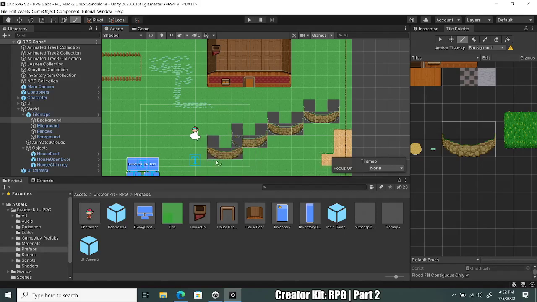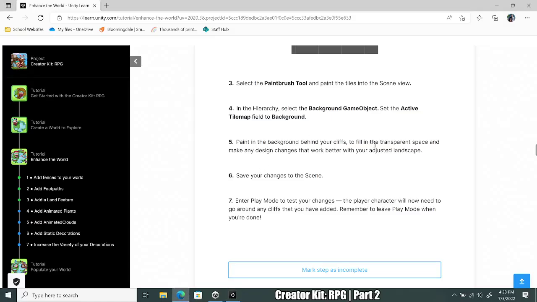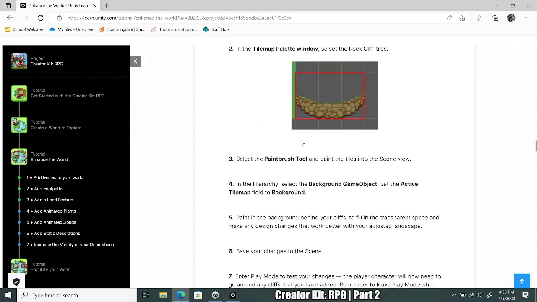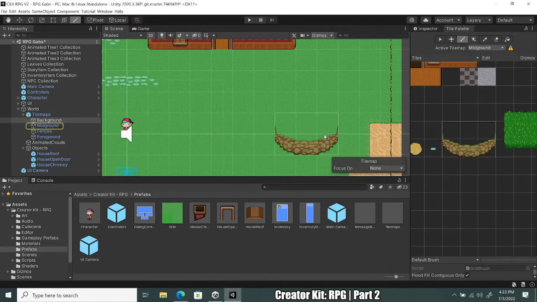I see. Cliffs, man, they suck. I honestly don't like cliffs, but we'll try this just because. And then it says we should probably paint the background line. Fill in the transparent space. Oh, I did something wrong. So check it out. We're not supposed to do that. We're actually supposed to, in the mid-ground, place it.